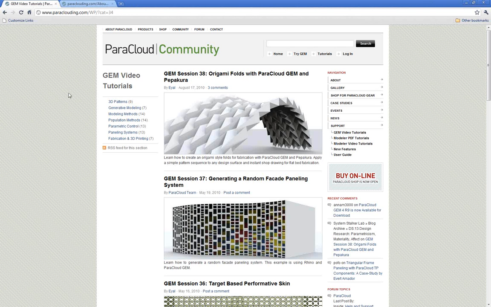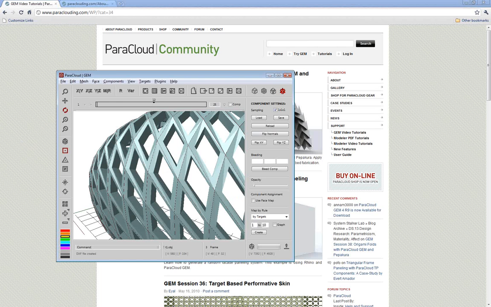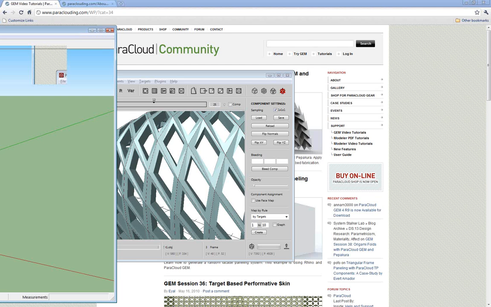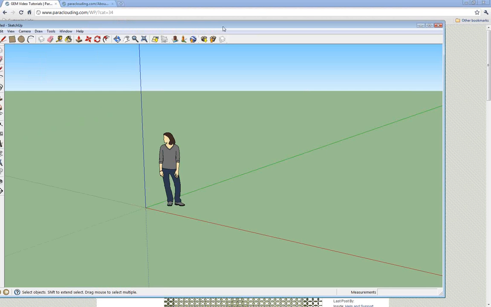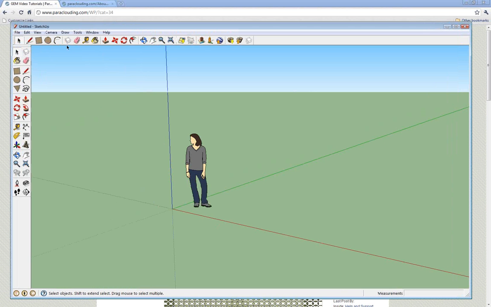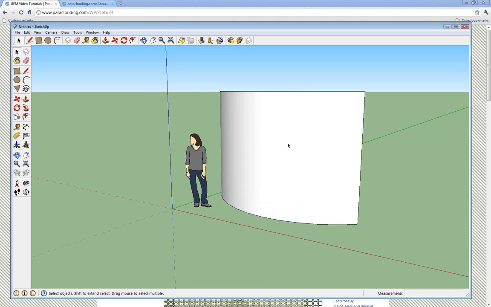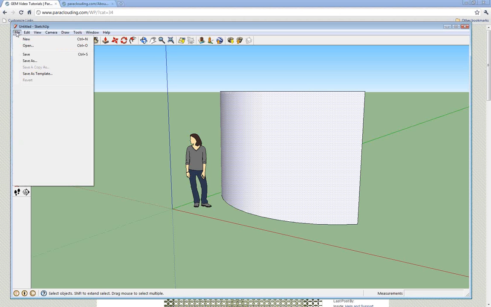Yes, well, for SketchUp we have GEM that integrates really nicely with SketchUp because we use the Collada format. I'll do a very quick demonstration. If I open SketchUp, it means that you can even work with the free version of SketchUp with GEM and use the Collada format. With SketchUp Pro, you can use OBJ, so there's no problem with that. Let's say I'm creating this piece of geometry here, just extruding it quickly like this. I'll select this face and export it to Collada.